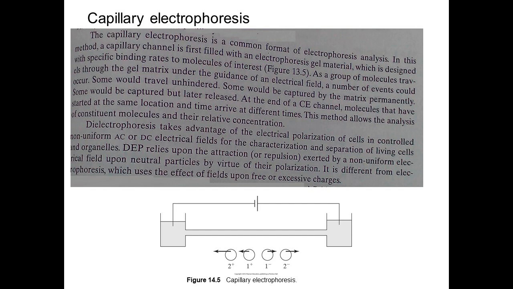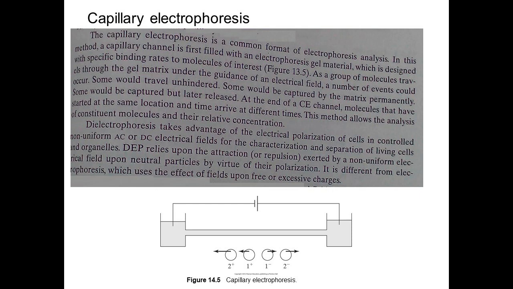And at the end of the capillary electrophoresis channel, molecules that have started at the same location and time arrive at different times. This method will allow the analysis of constituent molecules and their relative concentration. So all the molecules of interest will arrive at different times, and at different locations of the channel.